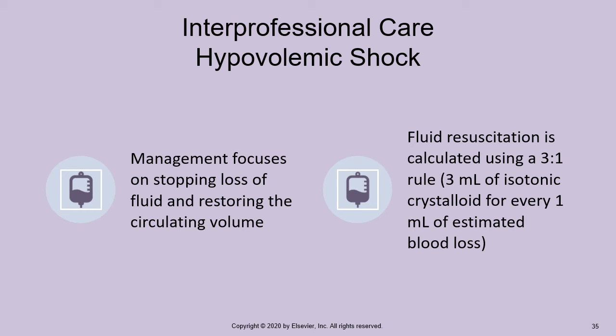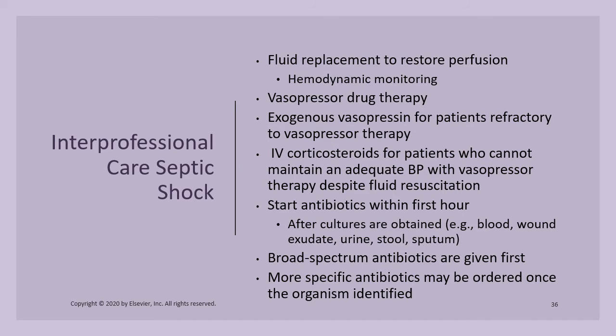Table 66.7 describes types of fluid used for fluid resuscitation, the mechanisms of action, and the specific nursing implication for each type of fluid used. Patients in septic shock need large amounts of fluid replacement. The overall goal of fluid resuscitation is to restore the intravascular volume. The initial volume resuscitation is achieved by giving 30 mL per kilo of an isotonic crystalloid solution.